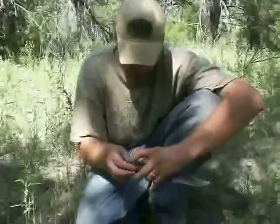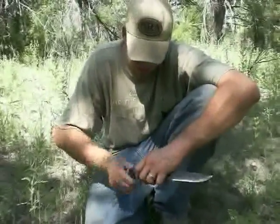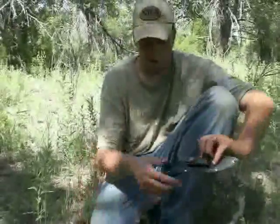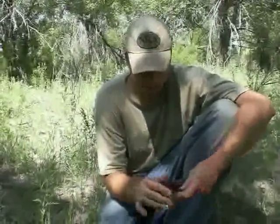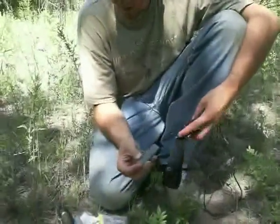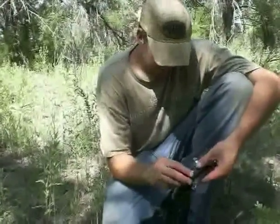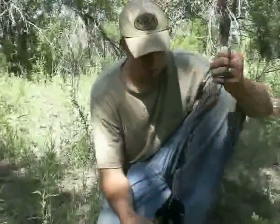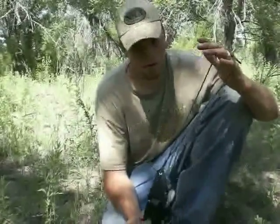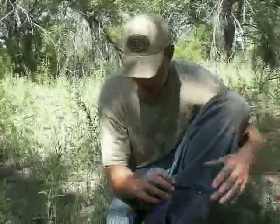Snap rings sit on the handle. Like I said, this was $8 at an Army surplus store. They got them all the time, every time I've been in there. Comes with a little sharpening stone for it, and a sheath, and on the sheath I've put about another 3 feet of paracord for a lanyard, or if you need to, you can pull this off and use it for extra cordage.